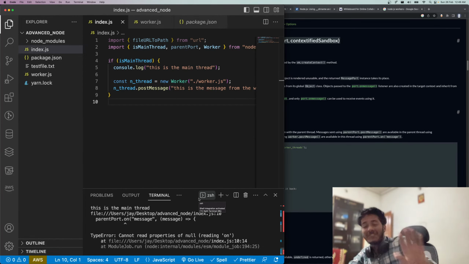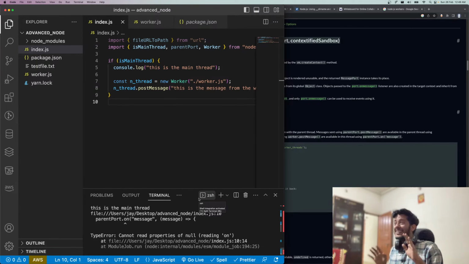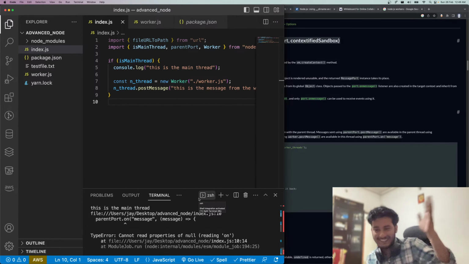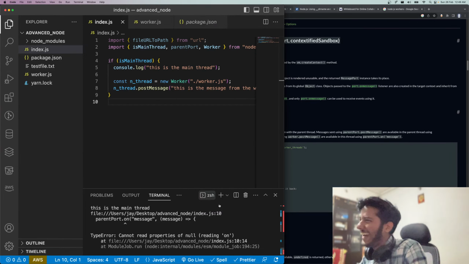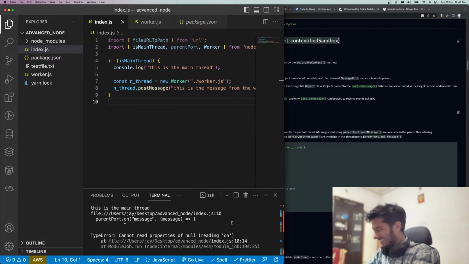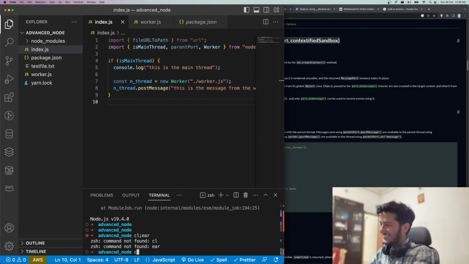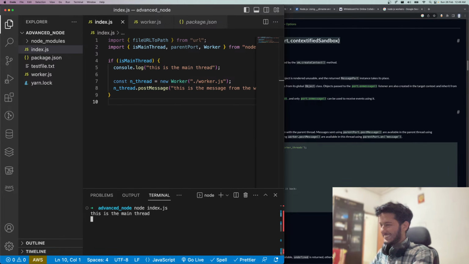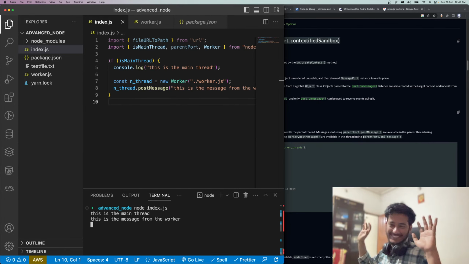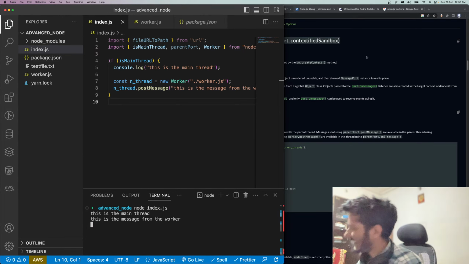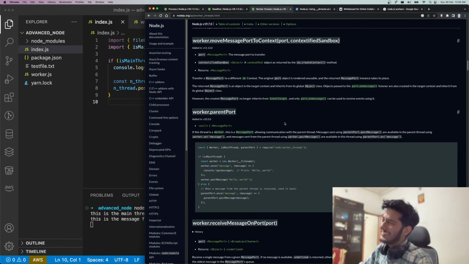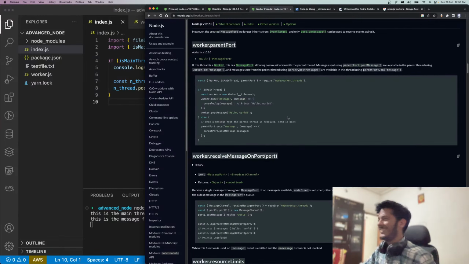The name is confusing. The parent port shouldn't be named parent port. It is like the global scope. Oh man, finally. Yes, success. This is cool. This was cool.